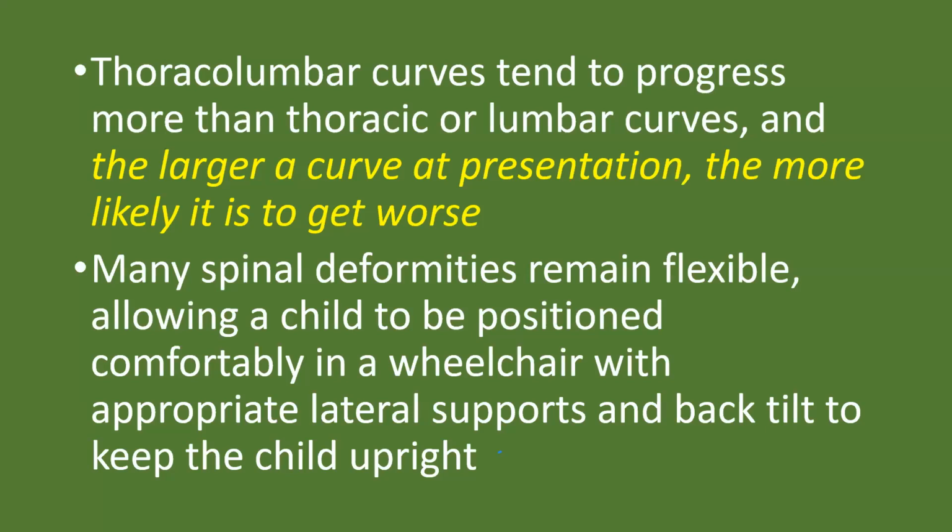Thoracolumbar curves tend to progress more than thoracic and lumbar curves, and the larger a curve at presentation, the more likely it is to get worse. Many spinal deformities remain flexible, allowing a child to be positioned comfortably in a wheelchair with appropriate lateral supports and back tilt to keep the child upright.